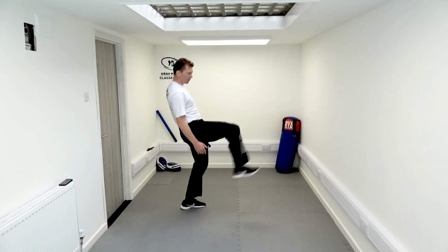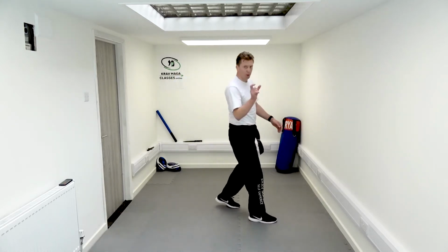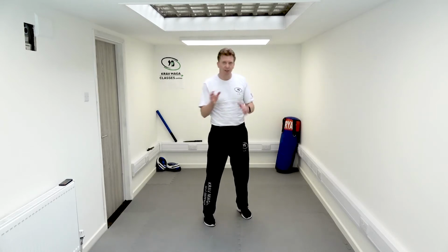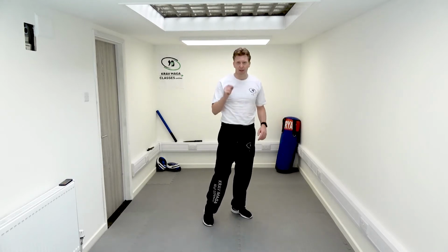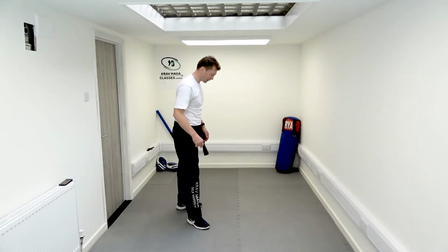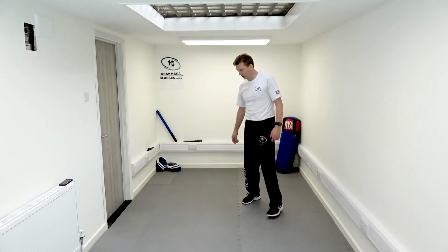So this is my kick here, bam. As I start to do the kick, I'm popping forward maybe 15 to 30 centimeters at the most with the rear leg, which enables me to move forward enough to break the distance and strike the target, okay? So we're here, boom, just popping forwards, okay?